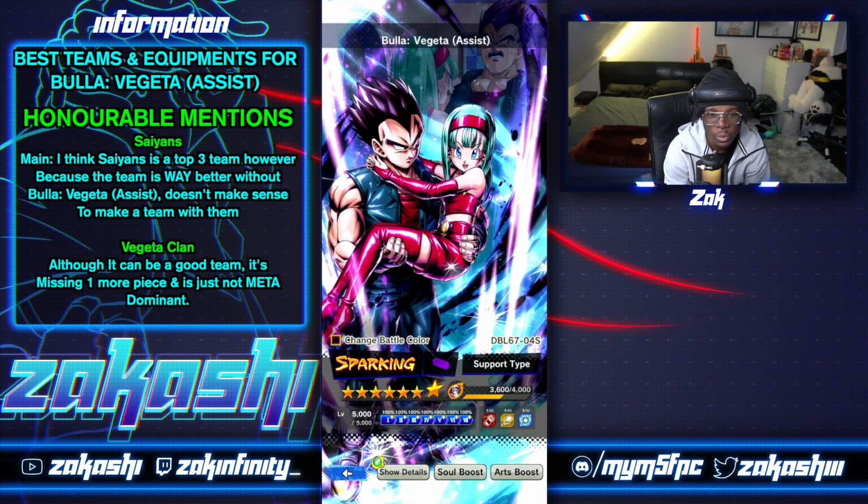But Vegeta Clan as well, I feel like Vegeta Clan could be a team that this unit would be good on, but it's not one of the best teams for this unit because Vegeta Clan isn't really a top tier meta team in my opinion, and I'm sure a lot of people will agree, which is why I'm including this section for this unit. So that's why I've only included hybrid Saiyans and GT, because they are going to be used a lot more than those other two teams. At least Saiyans will be used, but not with Bulla and Vegeta, which is just a standard in my opinion.